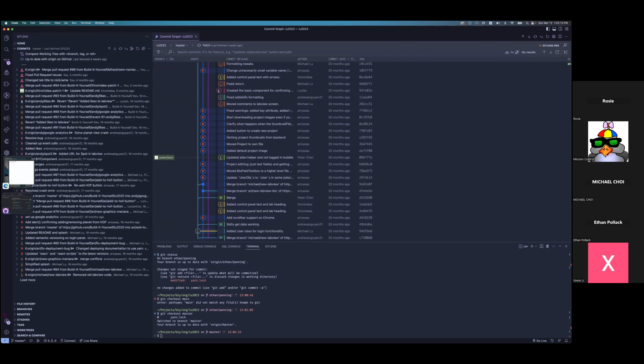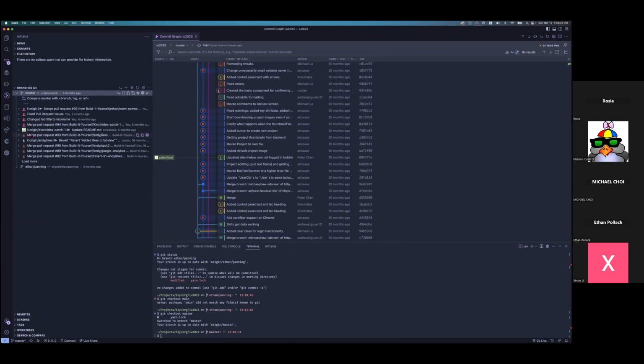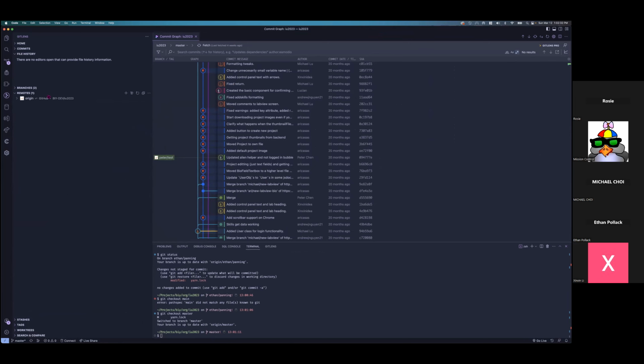So that's called GitLens. You can see file history and branches. These are the branches that are local, so you can see the actual differences between them. And on top of branches, remotes is going to be your actual GitHub, so that's the GitHub server, as opposed to the Git repo.